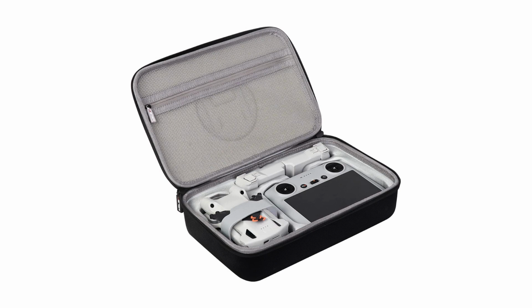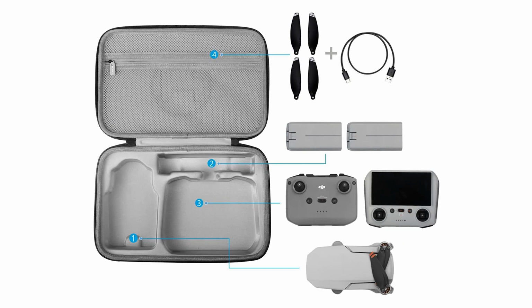The other accessory you should buy is a case for your drone. We like just getting a basic carrying case off of Amazon, like this one from the brand JSVER.